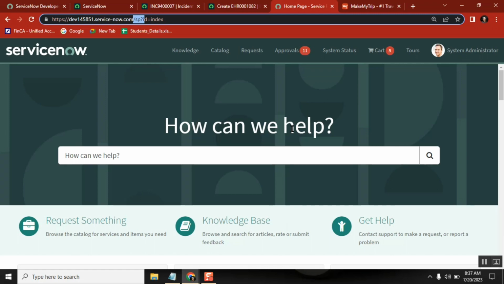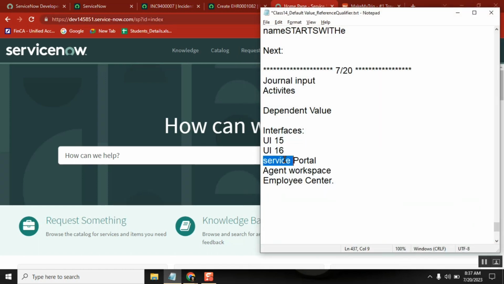So, sir, whatever facilities we are seeing in the developer instance now in ServiceNow, the same things we'll get in Service Portal. We just expose them. UI can be customized in a better way. We can expose whatever services we want to expose there. By default, it won't come. We need to expose it. Okay, it's just another interface here. That's it. We don't discuss much about this one.